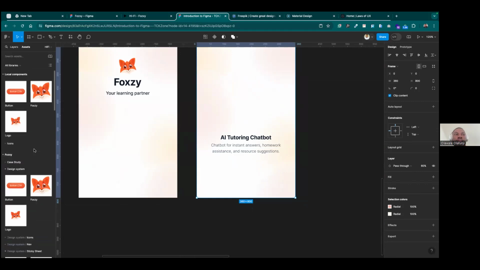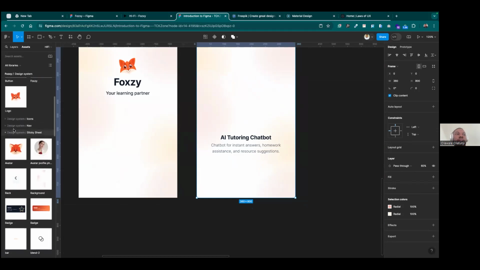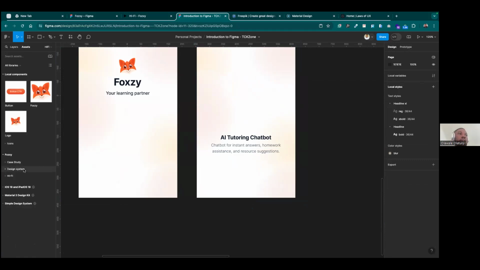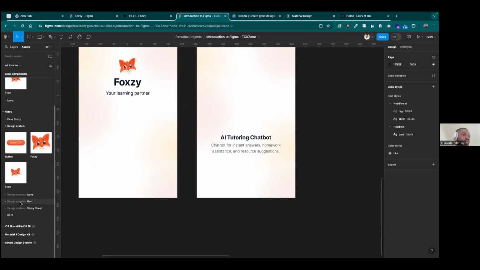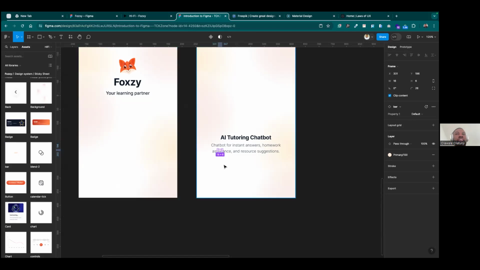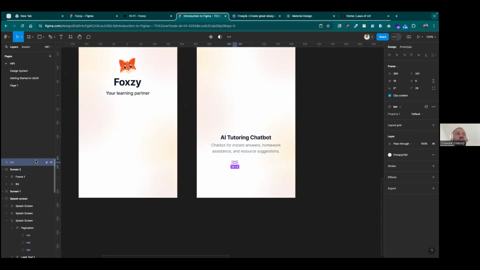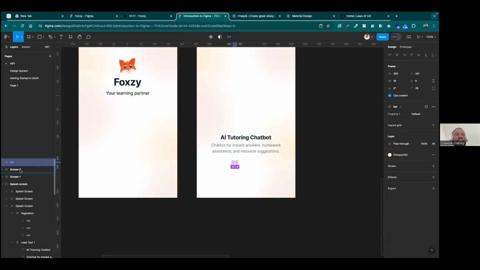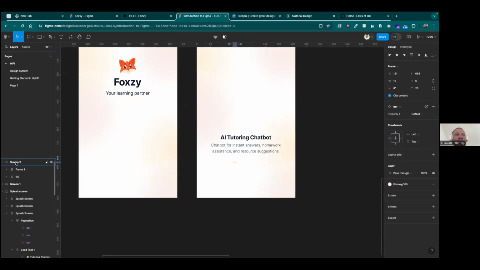I'm looking for bars. Remember, I saw that I created that using bars. I know where bars are. So I'm trying to just get it from here. So I'm looking for bars that I use, and yes, these are bars here. Note that I'll show you another way to actually get this component without going to assets. I wanted to show you the hard way first. Note, this means it is not inside the screen. If you notice, this is my screen, this is where bar is. I need to move it inside this frame by dragging it here, and now it is inside this frame. But now I'm seeing, where is it?